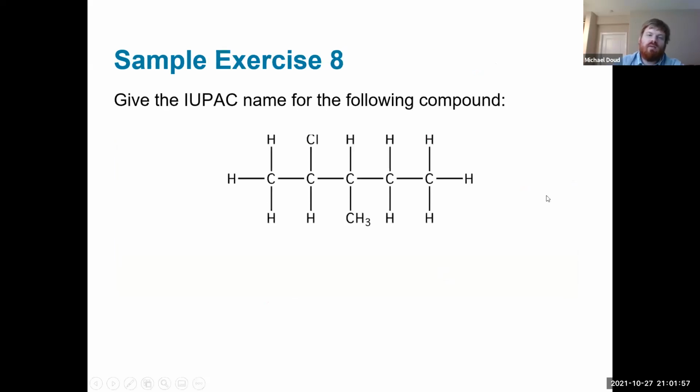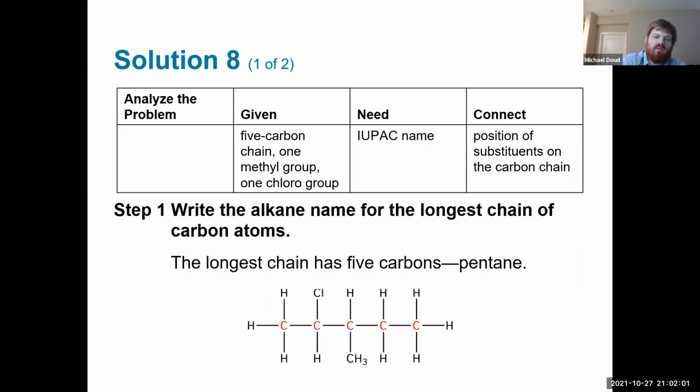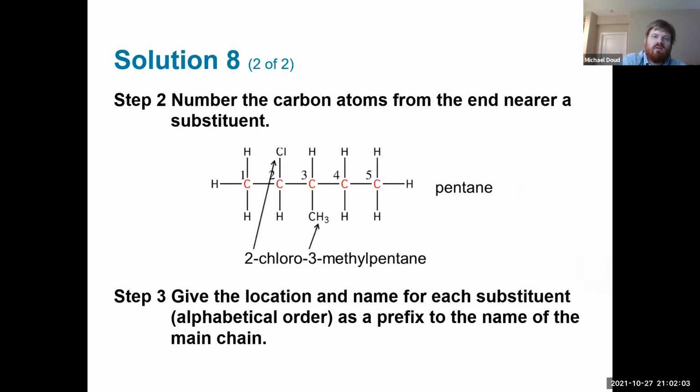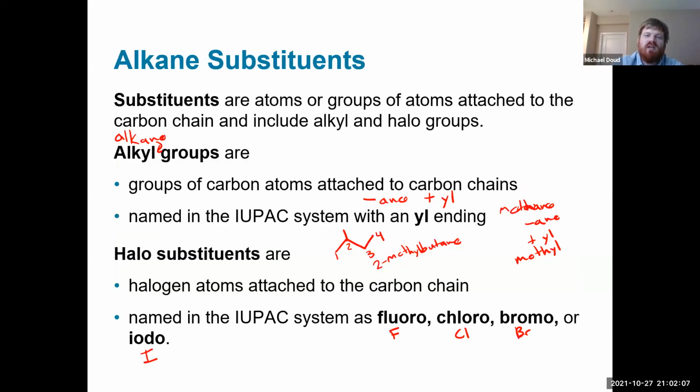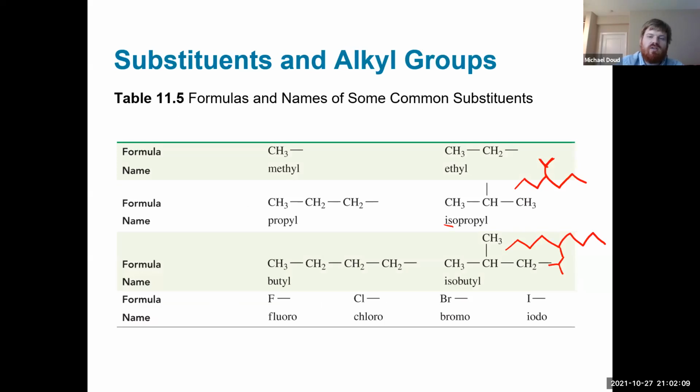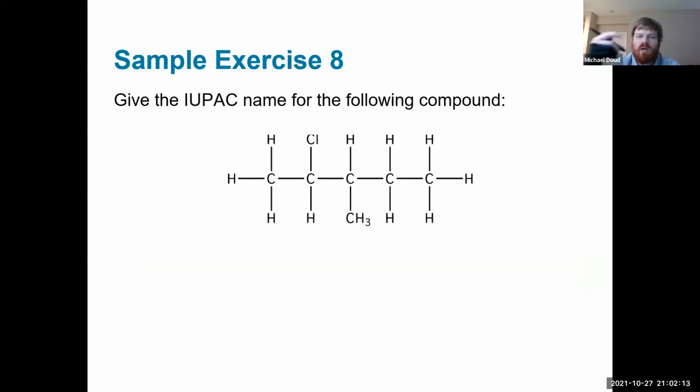Okay, so given all of that, go ahead and give the IUPAC name for the following compound. Did I tell you? Man, we didn't even talk about numbering. I don't even know how we're supposed to do this here. So, okay, let's go ahead and do a couple more examples before we move on. We're going to do this one together, and then we'll do another example together as well, because the more examples you do, the better off you're going to be. And we have a whole worksheet to do in class, so that's going to be just fine.